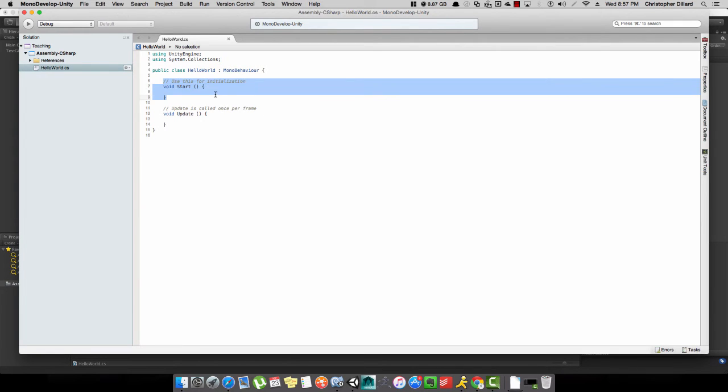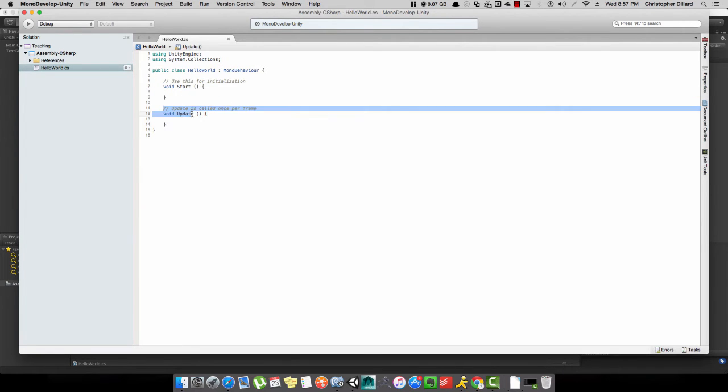We have a start function or method, and we have an update function or method. Up here we have which collections we're importing. This is not important for right now. Here we see we are inheriting from the MonoBehavior class. That is not important at this time either. We'll get into that later. If we don't get into that, well, we'll just see how it works out.